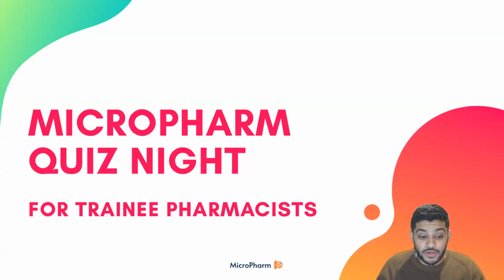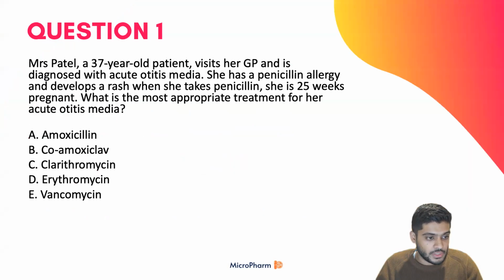We're going to use the poll function a lot in this webinar, so please feel free to use the poll function whilst in this webinar. It's completely anonymous, so no one can see your responses. We're going to focus and go through 8 single best answer questions. So question number 1. Let's launch the poll.